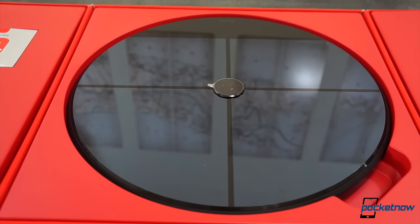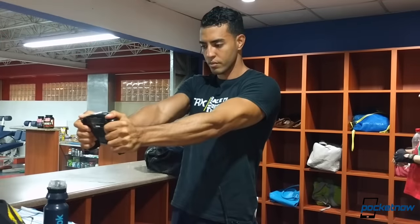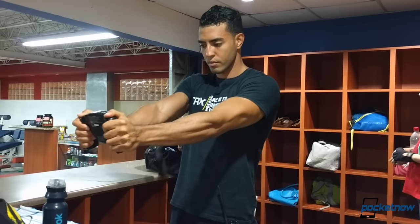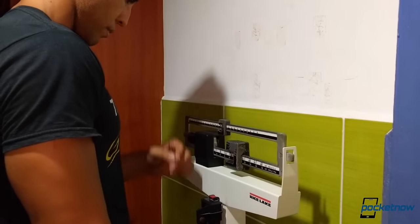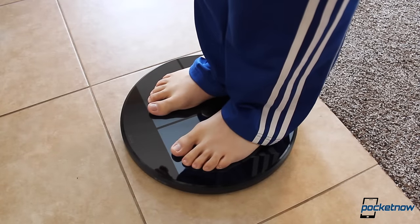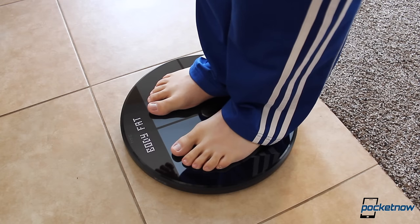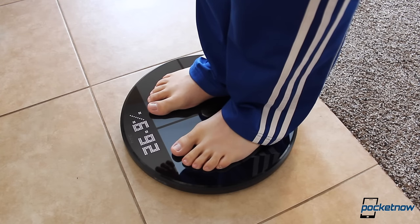I personally never thought that I'd ever be reviewing a scale, but this product is genius. Regularly, you need two gadgets to measure your weight and body fat percentage, none of which are either cheap or good looking. But here, all you have to do is step on the scale and it calculates both, then sends the results to the UA Record application through your Wi-Fi network. The results are obviously horrible if you review a fitness product after eating and drinking so much at Christmas, but this is the smartest way to fix that, and we all know that smart weight training is more about your body fat percentage than your actual weight.